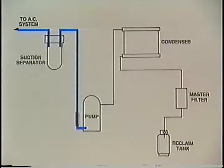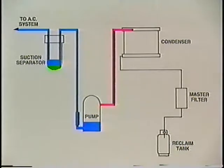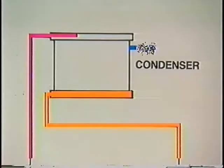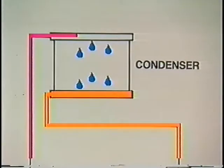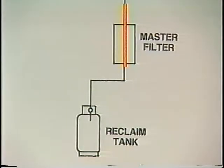Low-pressure refrigerant is drawn into the pump, compressed, and delivered to the condenser as a high-pressure gas. The condenser condenses refrigerant to liquid form. Non-condensables, primarily air, are automatically removed as refrigerant passes through the condenser. The reclaimer will turn off when venting non-condensable gases. When the venting process is complete, the reclaimer resumes normal operation. After the condenser, refrigerant passes through the master filter and into the reclaim tank, clean and ready for immediate use.